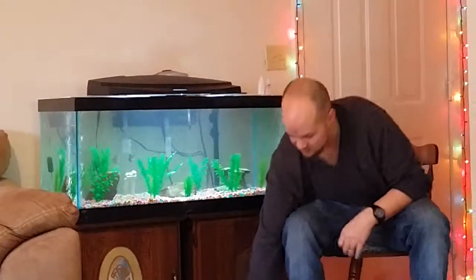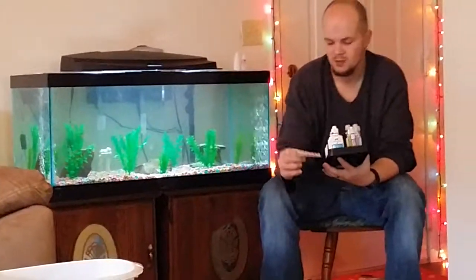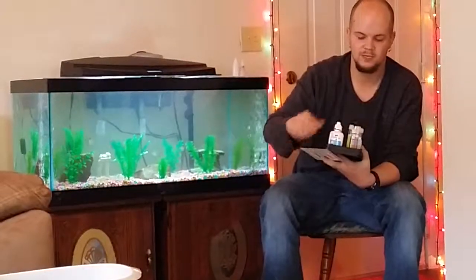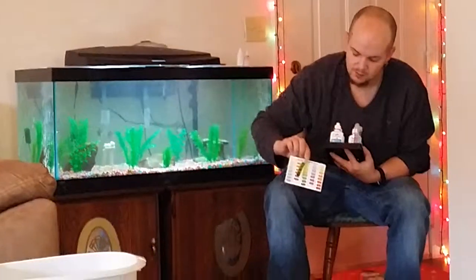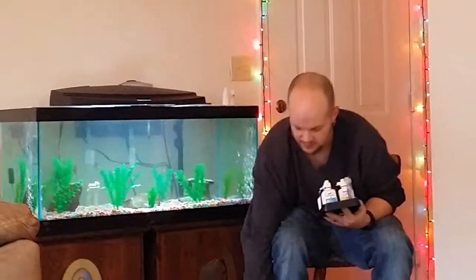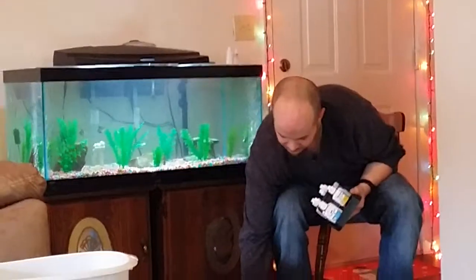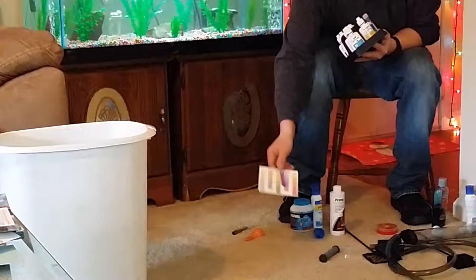But that's basically it. The biggest thing I'm going to push is get the API Freshwater Master Test Kit. It's going to let you know. This came out of my 20-gallon. You can see that my ammonia is through the roof. But I put some Prime in last night and also some Safe Start. So I have to wait 48 hours before I can test the water. And you can also see that my nitrites are up. That, for regular fish, is lethal.